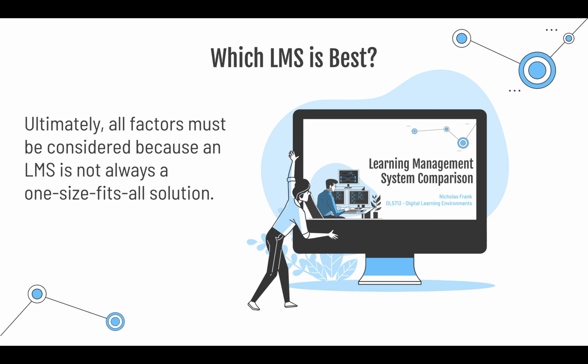So when it comes down to which LMS is best, there's no right answer. Ultimately, all factors must be considered because an LMS is not always a one-size-fits-all solution. That's why we have to take into account these different factors such as pricing, user experience, features, and the type of context or discipline that one might be in.